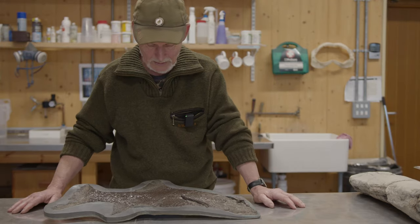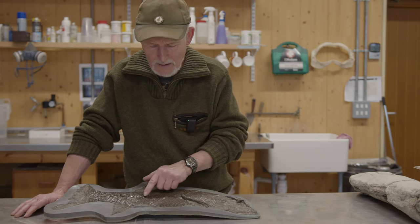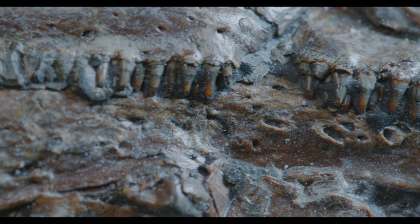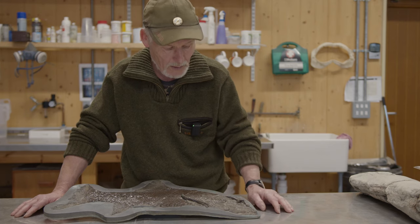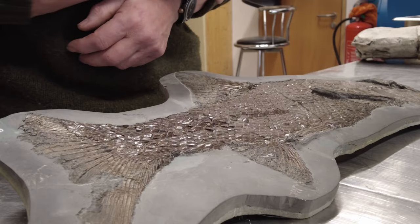I used to fish for barbel, and as soon as I collected this and cleaned it up I realised it looked very similar, so let's go through it. It's slightly different because we've got enamelled scales and the barbel's got really thin scales. It's got teeth in its jaw and it's not really underslung like a barbel, and again with barbels coming off of that, we don't know if this one had it or not. Bearing in mind this is now crushed flat as well, so it's not quite how the fish would be in life.